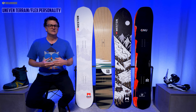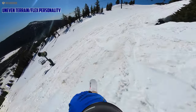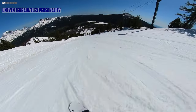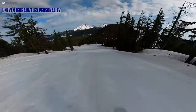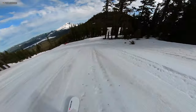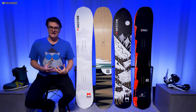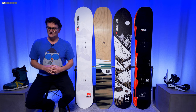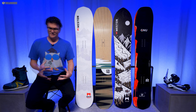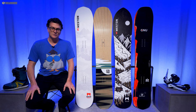It's got very doable pop, good dampness, and a nice balance between being damp and poppy. This flex personality does really well with all kinds of snow — it's a great all-day resort ride. You can ride this in morning micro-bumpy snow and it doesn't get too cranky, bouncy, and chattery. There's a little bit of chatter in the nose but it quiets down pretty quick — right about where the Weston logo ends. The rest of the board feels pretty damp and handles all conditions really well.